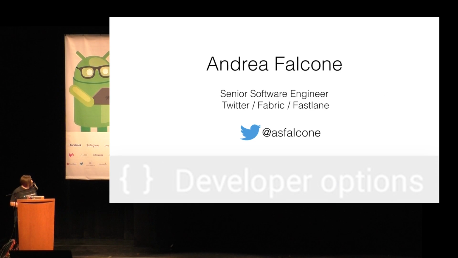So, cool. Like I said, my name is Andrea Falcone. I'm a software engineer. I work at Twitter. I've worked on all sorts of things while working at Twitter, except for Twitter itself. So I started at Crashlytics about 3.5 years ago. How many people are familiar with Crashlytics? Awesome. So I was there with Crashlytics before the acquisition by Twitter, and then I helped to build out Fabric with that team. And most recently, I've been working on Fastlane Tools, which is a build and release automation suite for Android and for iOS.